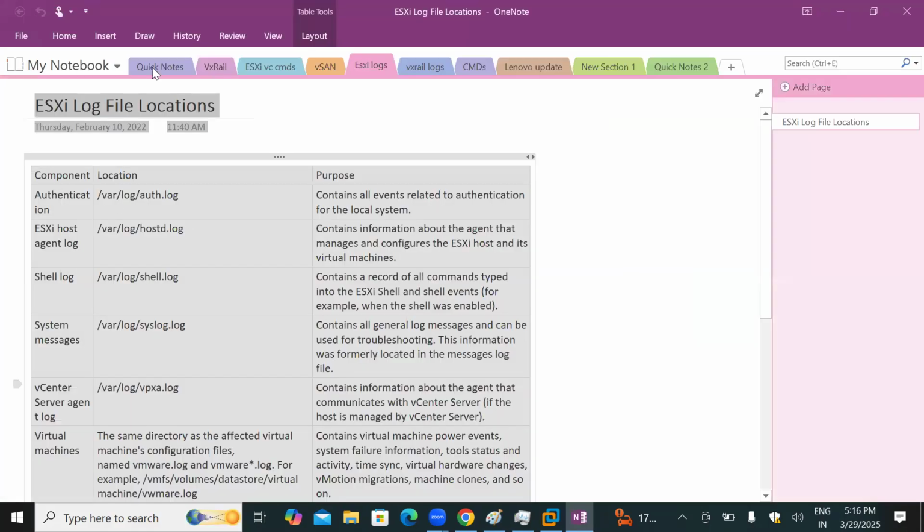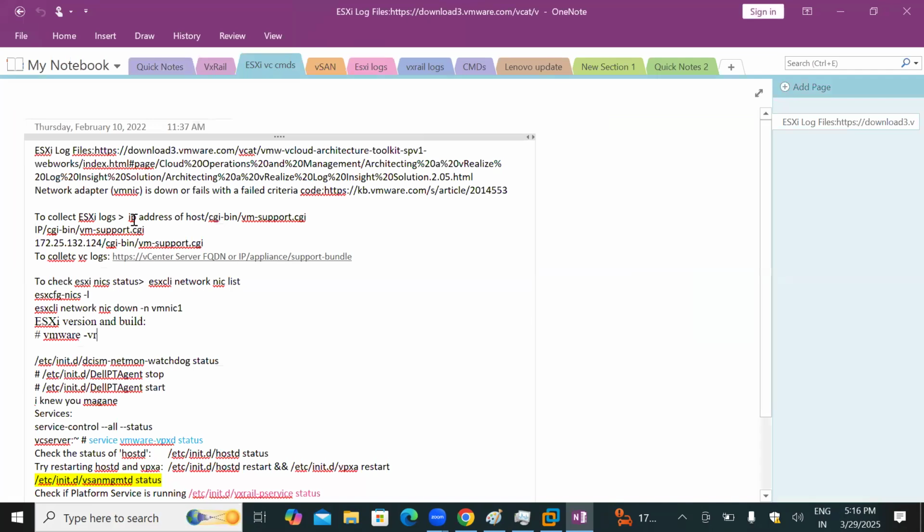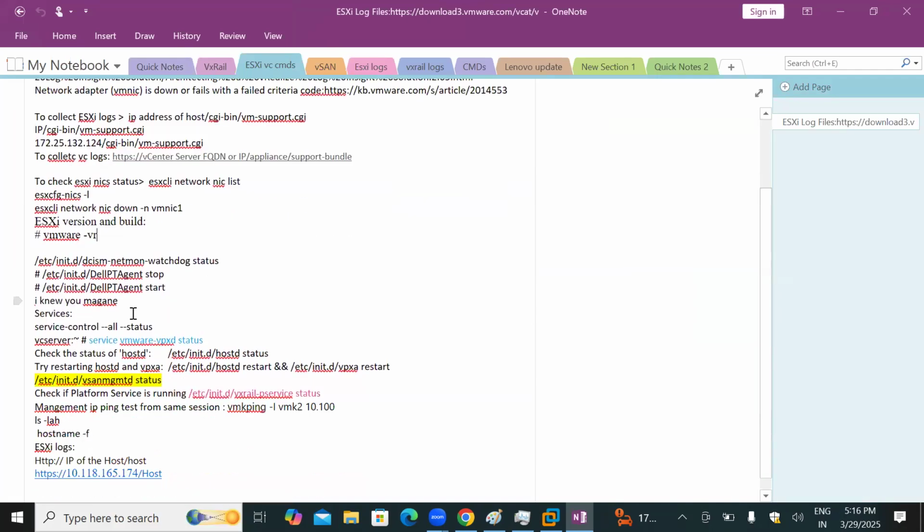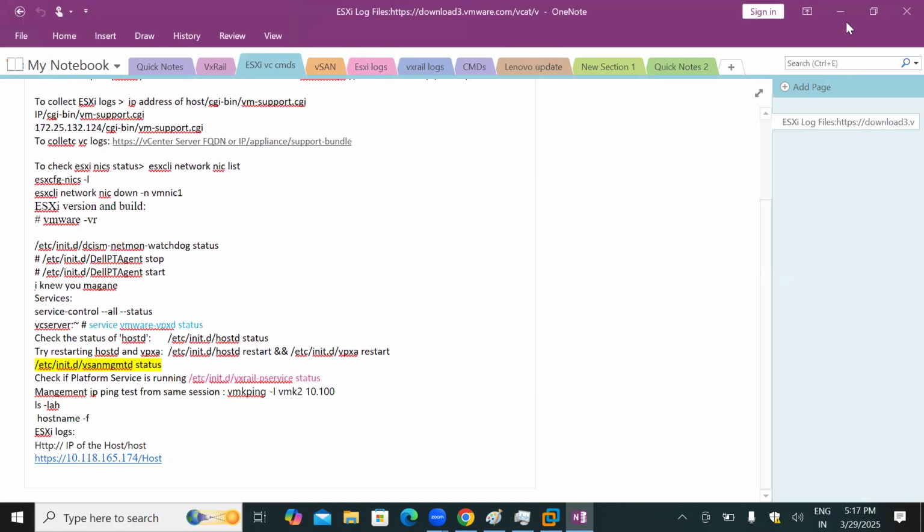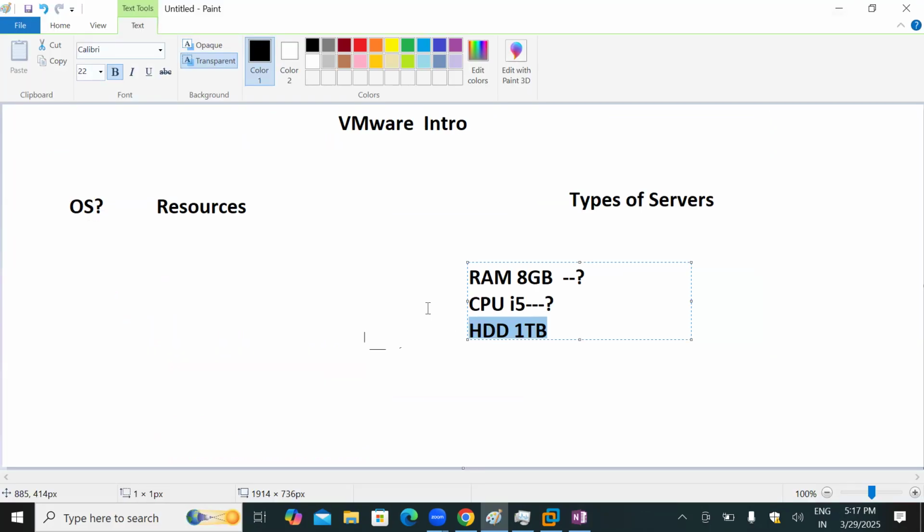So these are all the ESXi commands I have. I will provide you these commands. Whenever you need them, you will just go through and run that command. I will show you how to run and how to use those commands. Apart from that, you are not going to use any scripting technology or knowledge. I hope it's clear. If you guys have any doubts, you can ask me.